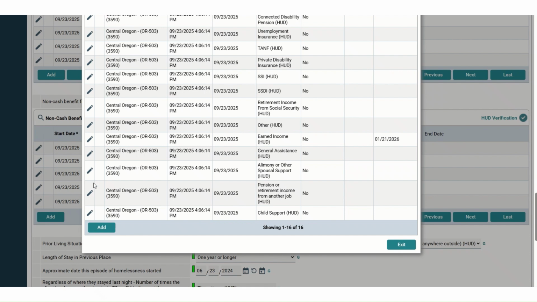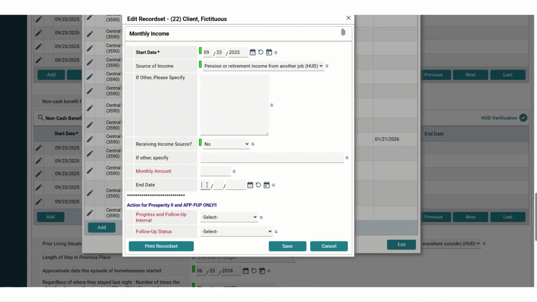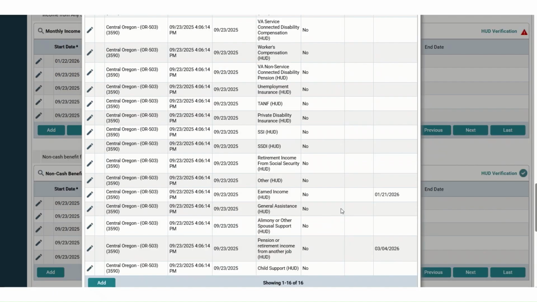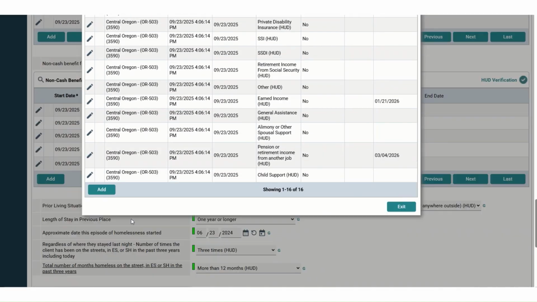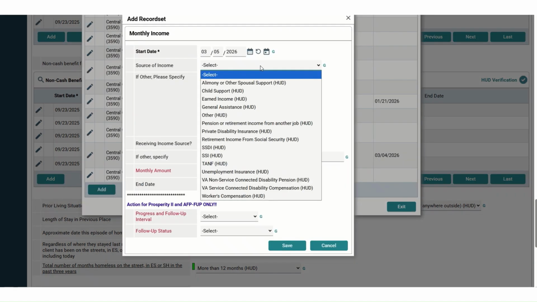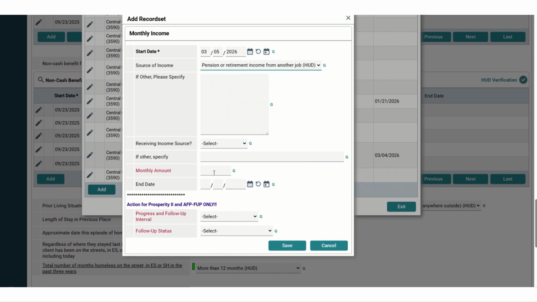and I'm going to go ahead and edit that just like we did before. So I'm going to go in and I'm going to say on March the 4th, when we interviewed this person, they've reported to us that they are now getting some pension benefits. So I'm going to put an end to that no answer, just like we did before with that other record. And now I'm going to add a new one starting on the 5th. And it's their pension income. And they're now making $470 a month from that pension income. The answer is going to be yes, and it starts here on March 5th.